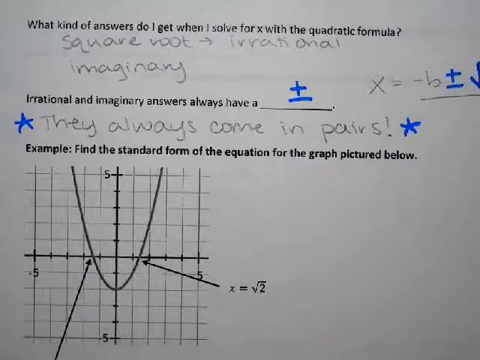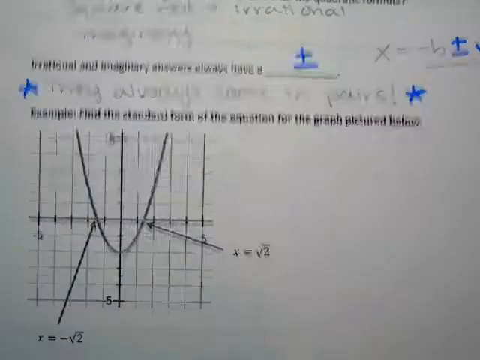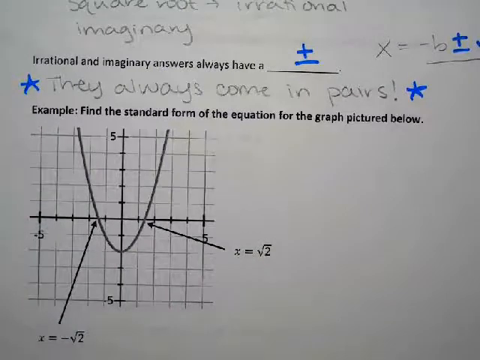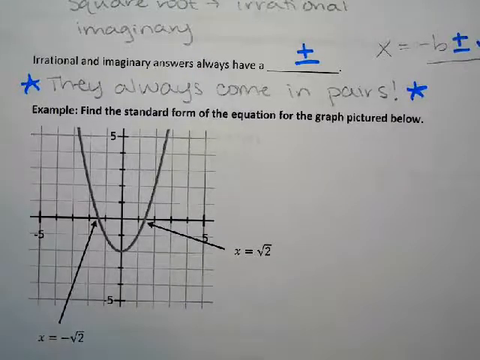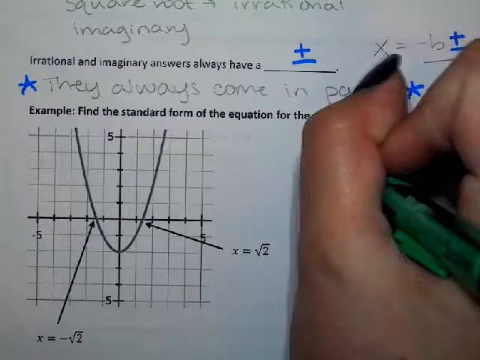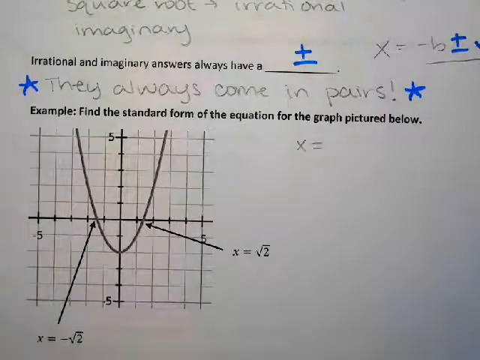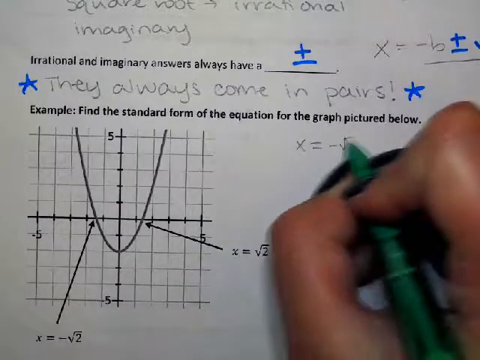Okay, so let's do this problem. So this one, same idea, it's a quadratic, but instead of having those nice numbers like 5 and negative 3 and 1, it has negative root 2 and positive root 2, so it has pairs, right? Because those answers would have come from the quadratic formula. So we're going to write two answers. X equals what? They're already written for you. Just tell me them again. Negative root 2 and x equals positive root 2.